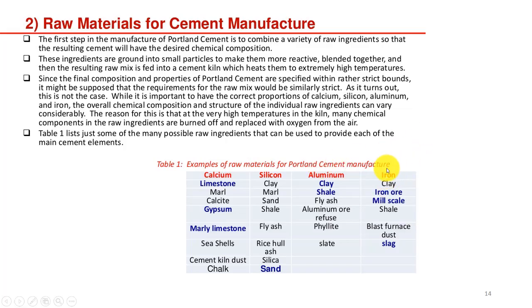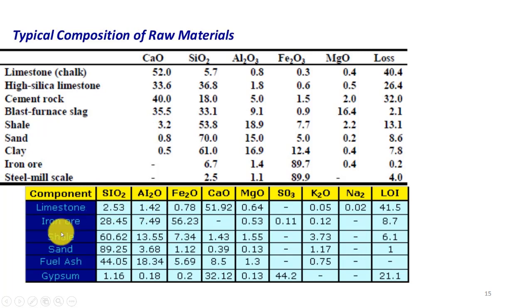And lastly, iron is also one of the few constituents of clay. Clay also contains the iron. Additionally, iron ore can be extracted from the iron-rich rocks. The mill scale, or blast furnace slag, or a slag contains rich quantities of iron. These are the chemical compositions, the oxide compositions basically.